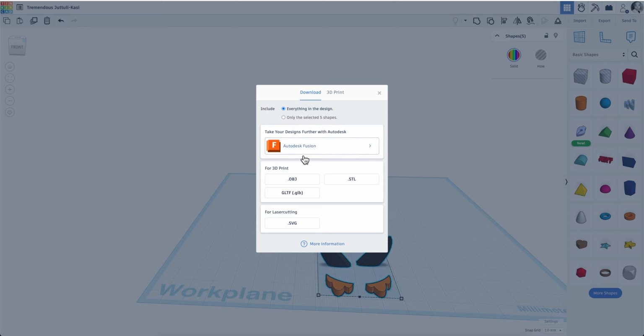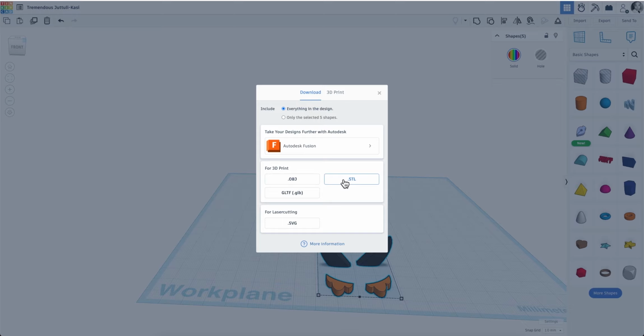Now, you can do this in Adobe Fusion, but I'm not going to do this at the moment. So again, where I'm going to do it from, I have three options to print my 3D object on 3D printers. The first one would be .obj, an object file. The second one is STL. And the third one here is GLTF. Now, I'm not going to use the last one at all, but I might print it as an OBJ or STL object. Those two mainly, most of the 3D printers are compatible with.